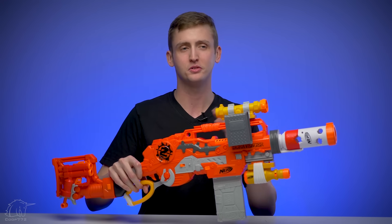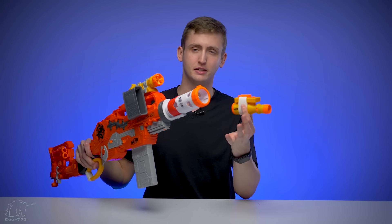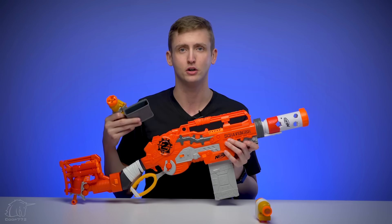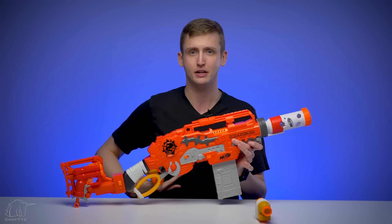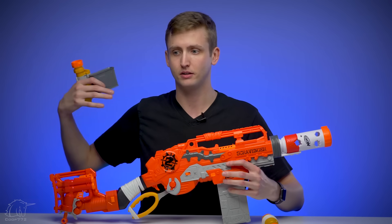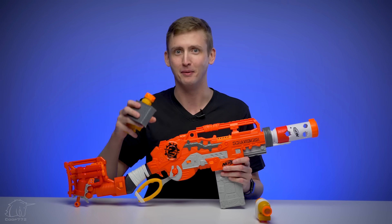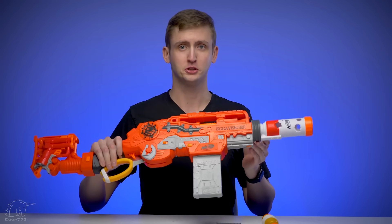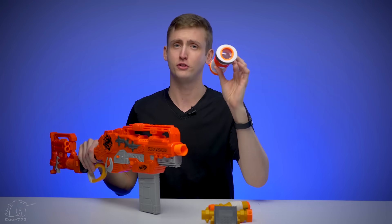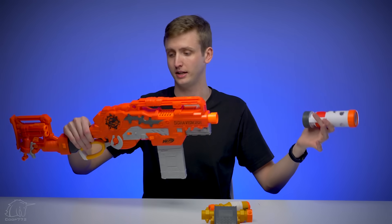The accessories are pretty gimmicky, but the whole Zombie Strike line is pretty gimmicky in itself. The front tac light is completely useless — I think it looks kind of silly and cool-ish. I don't really care for the top optic and the magazine holder; it's a little too flimsy for my preference, but if you're more of a casual nerfer it is convenient to just pick up one blaster and have two mags without having to put on a fanny pack or tac gear. And I do like the barrel extension, even if it's a weird color choice. I appreciate that there's no faux barrel so it's not negatively affecting performance, meaning you can put it on a competitive blaster like a Strife.